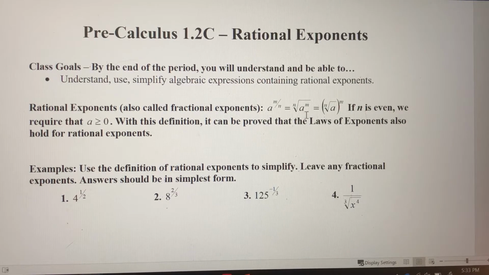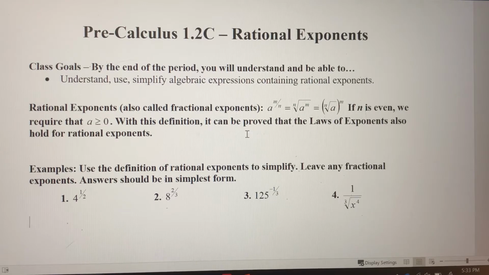I think primarily we're going to deal with doing it this way, but in some cases it'll be better to use this one. If the root is even, remember that a has to be greater than or equal to 0. We can't take the even root of a negative number. That's going to be undefined. We'll talk about complex numbers later on in the class, but for now we're going to say that a has to have a non-negative domain. Bigger than 0 or equal to 0, just not negative.